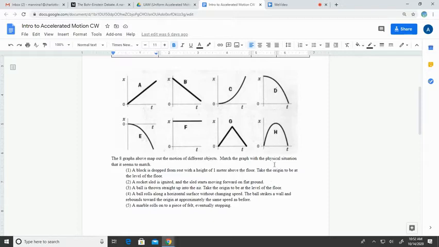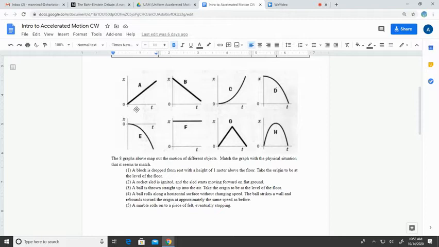Fantastic. I hope you had a chance to play around with the first and second ideas and the first and second graphs. So let's talk a little bit about what it looks like when I drop something. If I say a block is dropped from rest, and if you had a chance to do that, you probably noticed that the block started to speed up as it was falling. When I let go of it, it didn't have any velocity, but it clearly did by the time all was said and done. So it is speeding up.